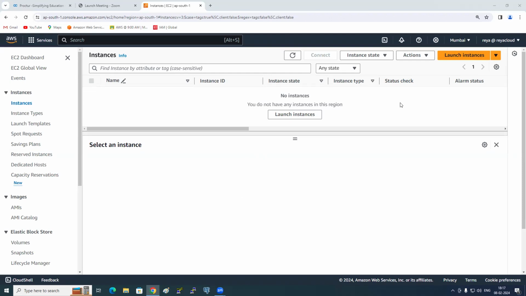So as this is clear till here, let's go, Nana. Yes, correct. Okay, so let's go and launch some EC2 instance. Let's click on launch instances.